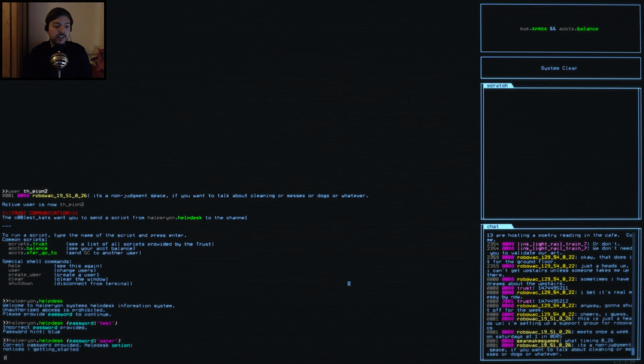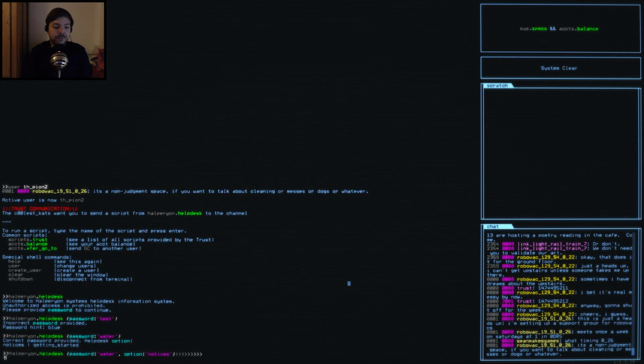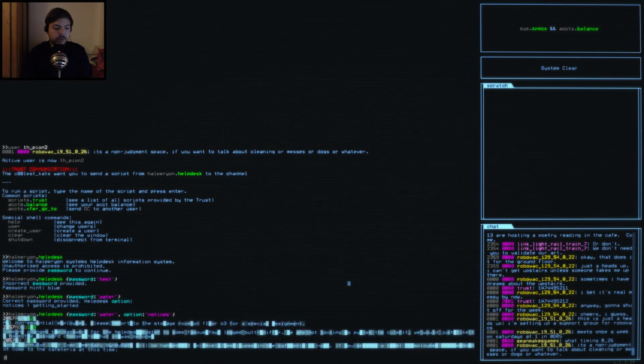So now it tells us that we provided the correct password, and we have two options. We can either check the notices or the getting started section. So let's do that. Still don't turn on your screen again if you're concerned about the spoilers. I will tell you when you can. We have to keep the password in there, but we can add another parameter with a comma, and we choose notices. Oh, I have to put it into quotes. There we go. And it will give us a bunch of text, if I remember correctly.